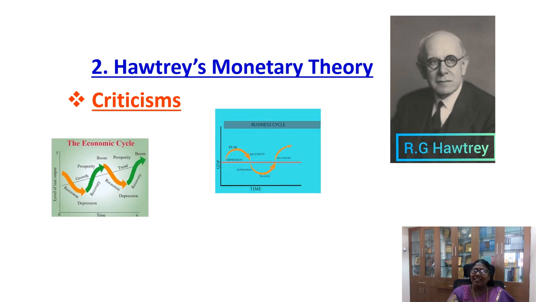On the other hand, an increase in the rate of interest will lead to reduction in borrowing, investment, prices and business activity and hence depression. Hawtrey believes that trade cycle is nothing but a small scale replica of inflation and deflation. An increase in money supply will lead to boom and vice versa. A decrease in money supply will result in depression.